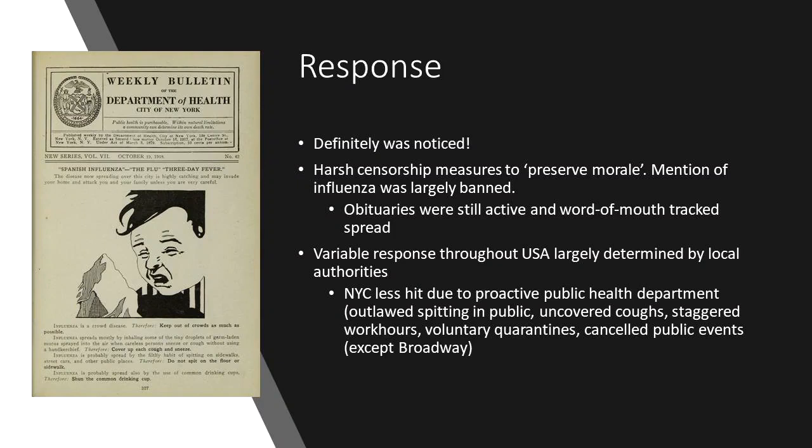New York City, because of how overcrowded it was at the time, was very used to running into pandemics and actually had a very proactive public health department. And we see one of their bulletins on the left, which, if you can read the small text on it, essentially gives the same public health measures we continue to give today.